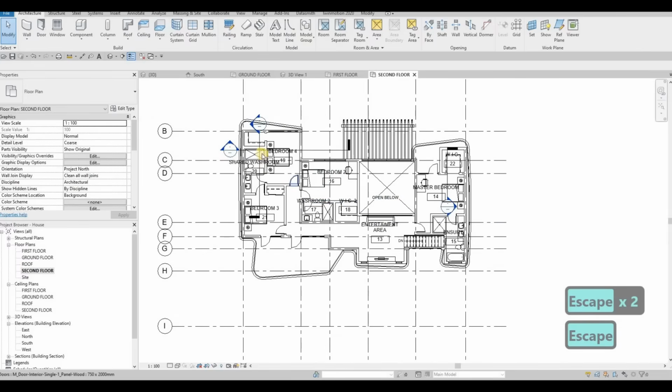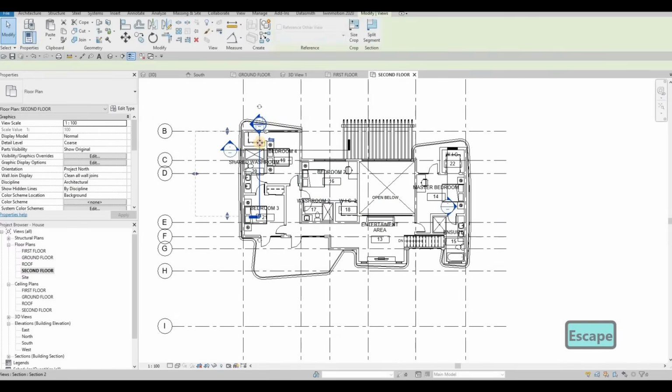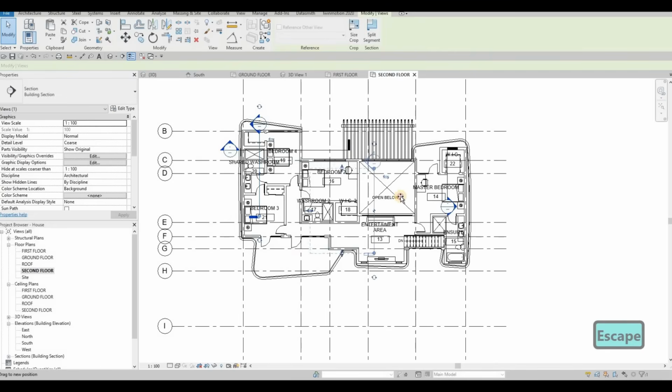And then now we could prepare this, so we need another section. I'm gonna do a section onto this, and I wanted to showcase all of this.